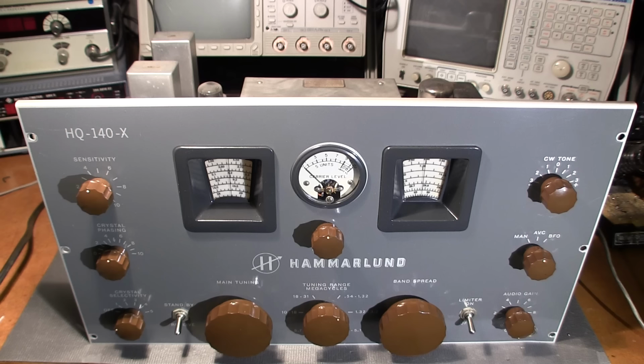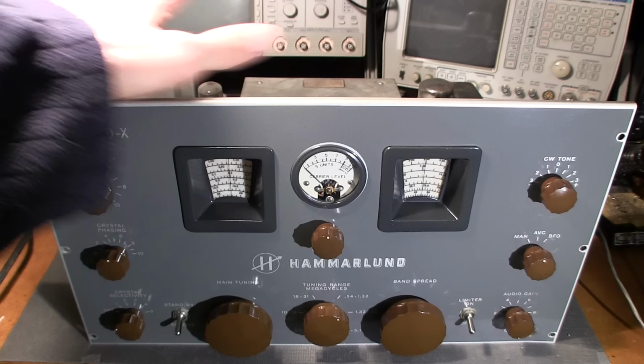One thing to take note of in these older receivers, especially this Hammarlund, is they have directly heated rectifier tubes. That 5U4 will pretty much come in within about 3 seconds of you turning the receiver on. So a good indication that the high voltage is flowing is just keep an eye on that regulator tube. If you see it glow powder blue within about 3 seconds, you know that the high voltage is working in the receiver at that point.